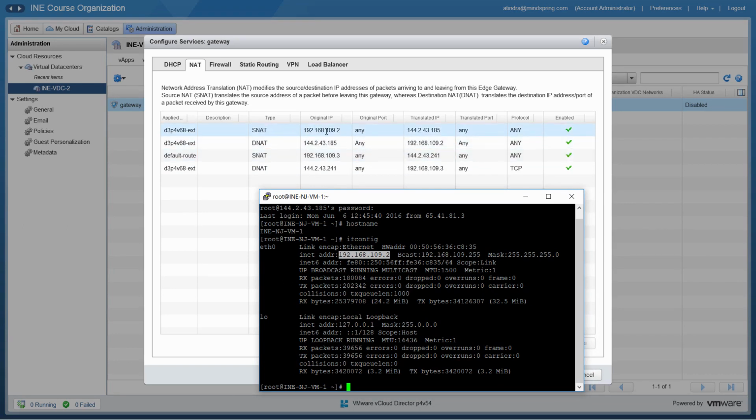And this is your source NAT, which comes first actually. So if our original IP address is 192.168.109.2 on any port, I would translate that to 144.243.185, which is the public IP address of our gateway, right? And of course you can see the NAT rule I put in: any translated port, any protocol. I could obviously change this to port 22. I could also, if I had additional things, put in port 22, 22, and so on. I think all of you understand the drill.